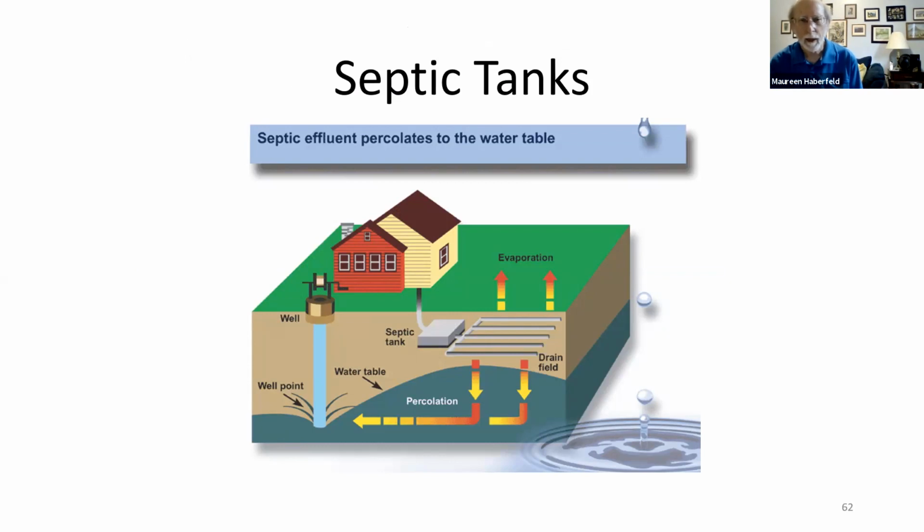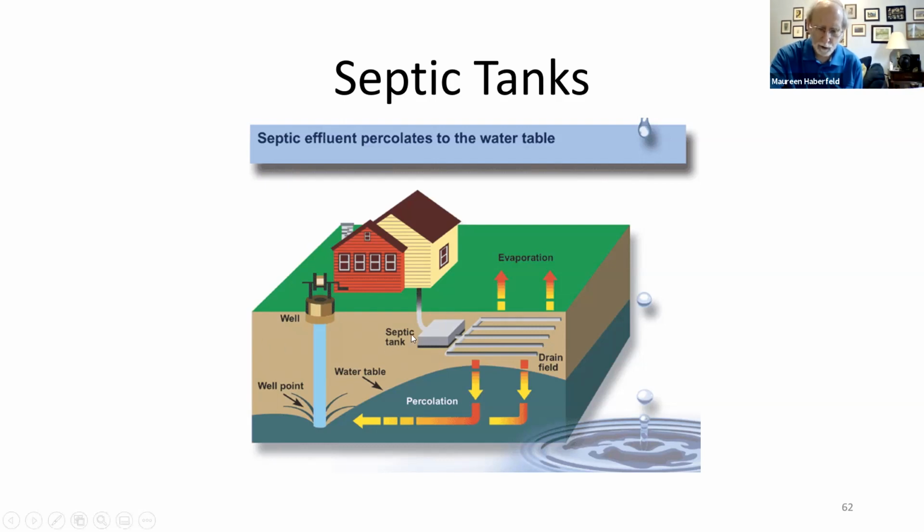As a reminder, I mentioned last week, if you are not connected to city water or city sewer, then you probably have a septic tank, and the wastewater from your house goes out a septic line to what's called a septic tank, which is a concrete structure. It provides minimal treatment of that water, some biologic treatment.